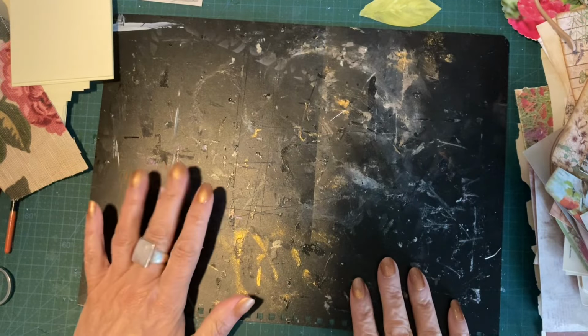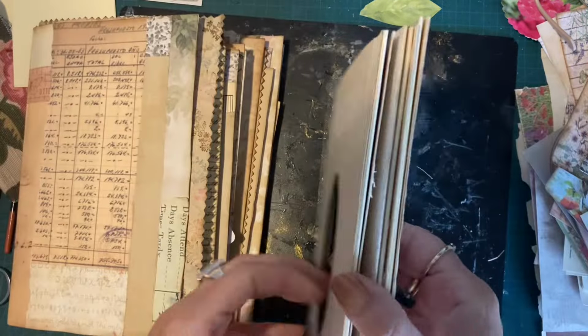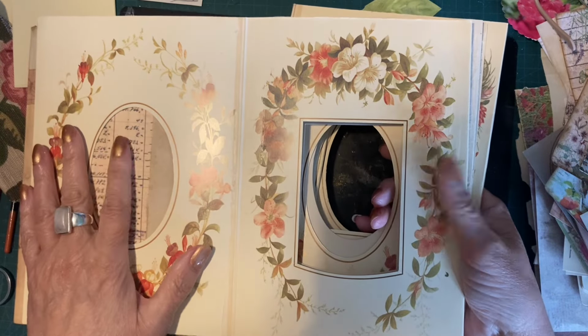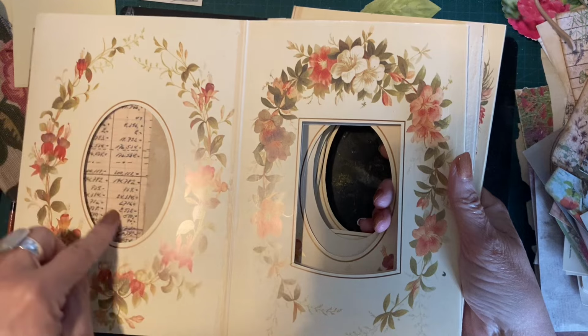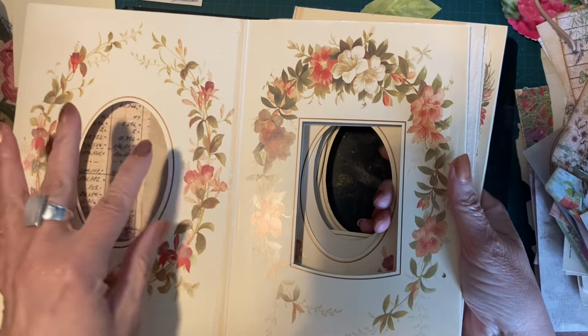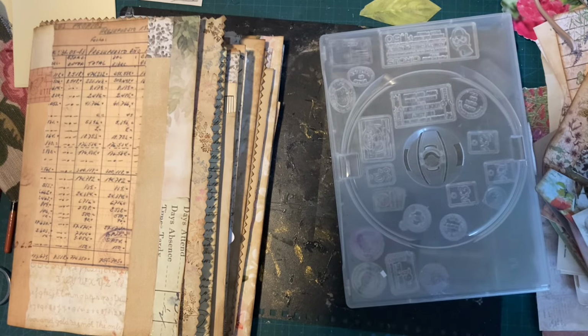I was going to make, what was I going to make? A tag. Oh yeah, and I need to sort of work out how I'm going to incorporate some of these frames as well. I'm going to put some of these frames in, seeing as it was a vintage photo album. I maybe might have to stick them on a page individually. I could cut the middle out and have a hole, which I could put some acetate in. Something, yeah, anyway, I will suss that one out later. So yeah, if you're doing the Franken pages, make sure you do two sides.